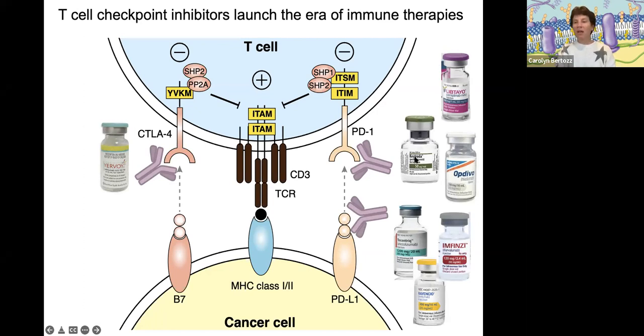And Keytruda is not alone. There are now several other drugs from other companies that compete in the same space, such as Bristol Myers Squibb's Opdivo. And on the other side of the synapse, there are drugs now approved that target the ligand for PD-1, such as Tecentriq, which is Roche and Genentech's drug that binds to PD-L1. So these drugs have been transformative in the sense that there are patients with otherwise lethal forms of aggressive and advanced cancers that have actually been cured with these drugs.